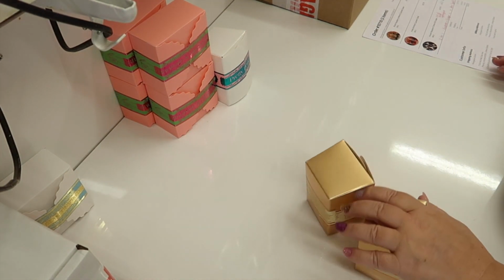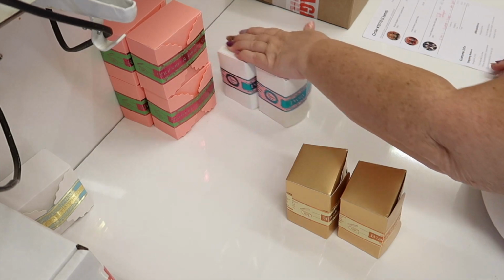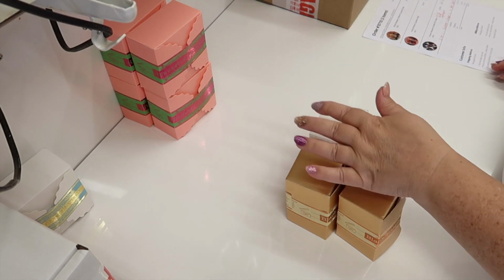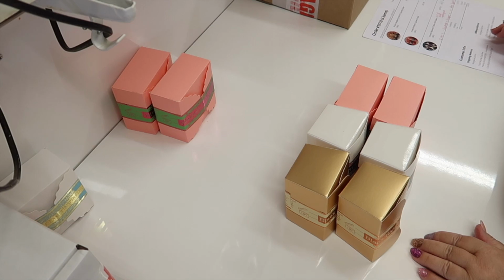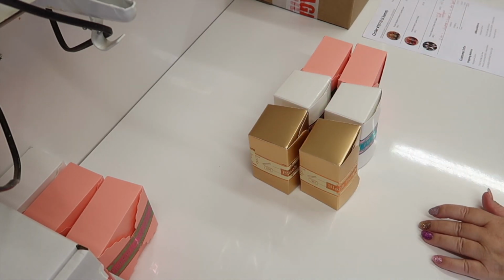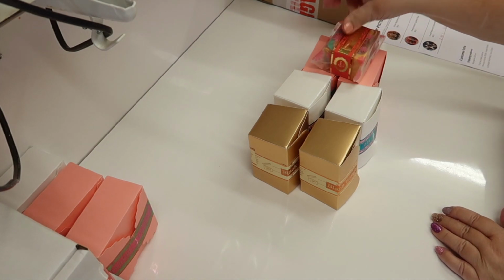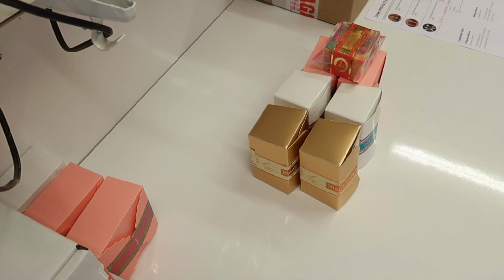Okay, so the next order is going to Arizona. We've got 2 black raspberry melon, 2 pretty perfect cupcakes, and 2 rhubarb and ginger. I'll just put one of these old candy cane soaps in there, and I also want some wax melts. Wax melt samples.